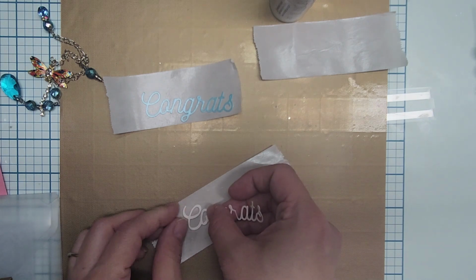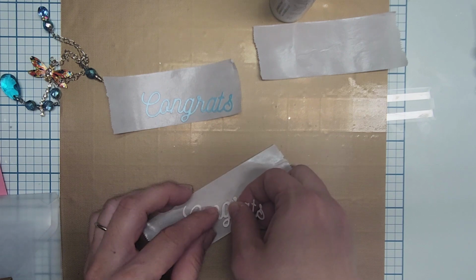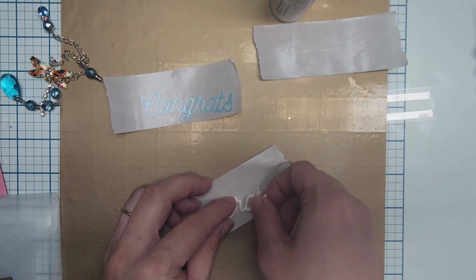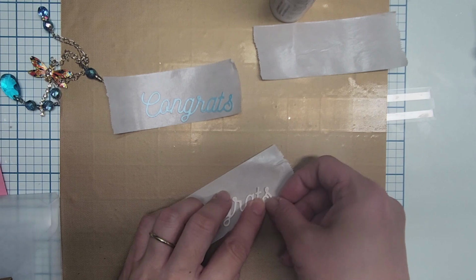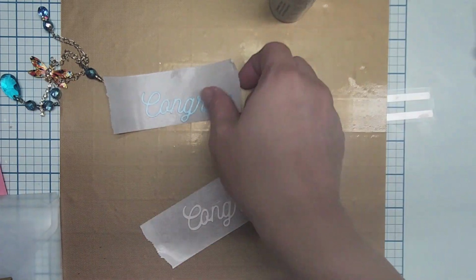Then I stick the two white cardstock sentiments together first, and I'll glue the light blue one on the top. This is my favorite way to stick intricate die cuts. It's less messy for me, but it's a personal choice. You glue down your sentiment however you feel comfortable with.